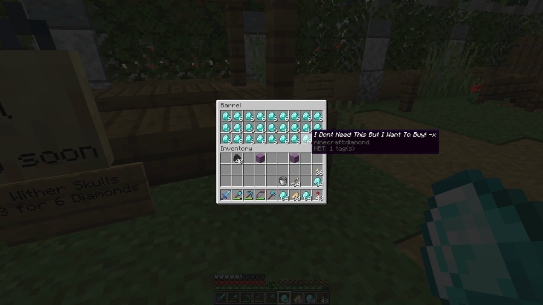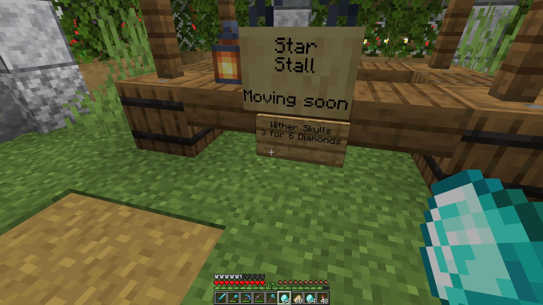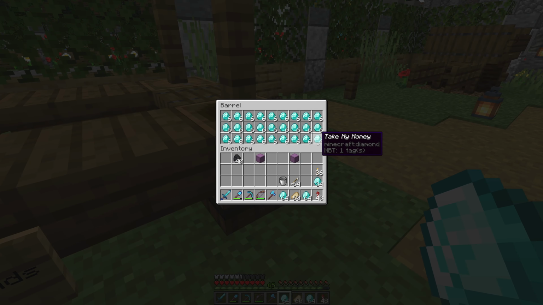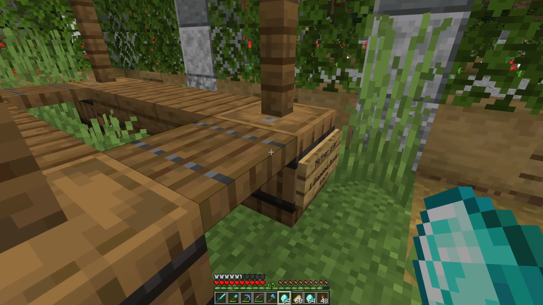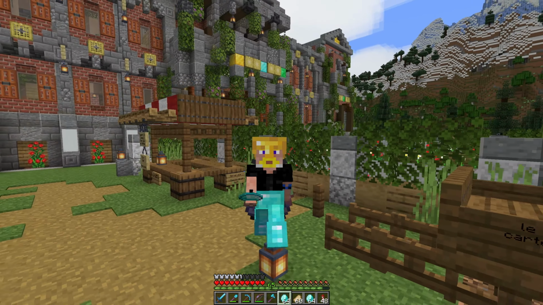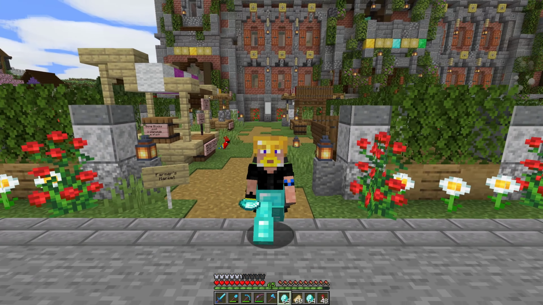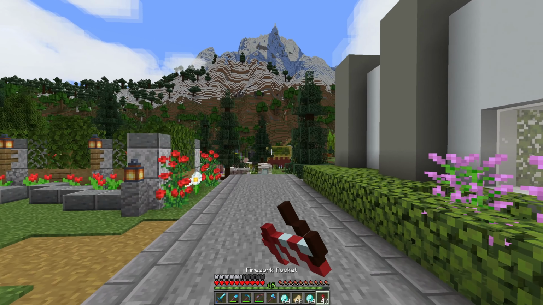I don't need this, but I want to buy. What? And shortchanged me. What does that say? 3 for 6 diamonds? Who has shortchanged me? So we've got 64 take my money and 44 I don't need this, but I want to buy. Ridiculous, shortchanging me. Oh my word. I'm rich. This is the most money I've ever made on any SMP. Oh. And no shulker boxes to spend it on.